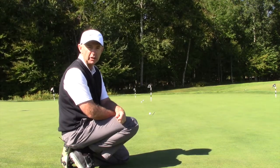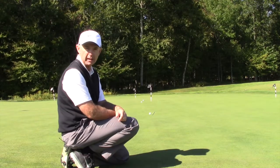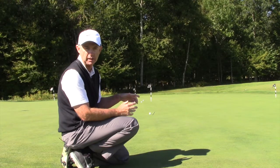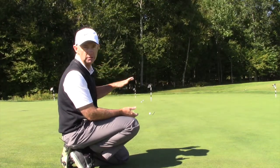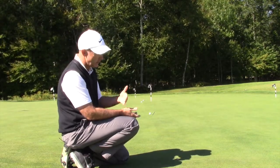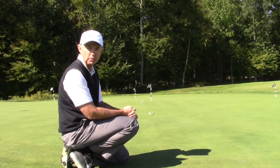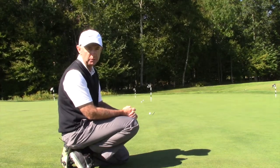So if you can get out on your local putting green at your golf course, go through the exercise we talked about here. Remember, we want to identify highest edge of the green, then lowest edge of the green, so we get the overall slope of the green. We then want to scan the putt 2 feet left, 2 feet right to again determine high and low points. Make a decision about where we're going to start the ball, set up, start the ball on that line, and then learn from what happened or what the outcome was from that putt. If you get away and work on those drills, you will improve your green reading.